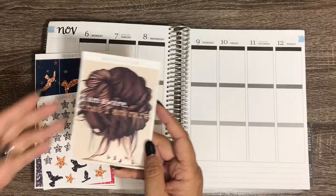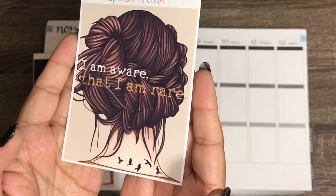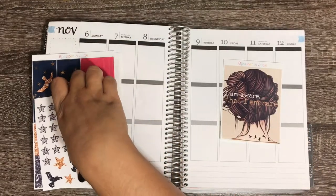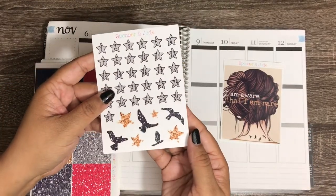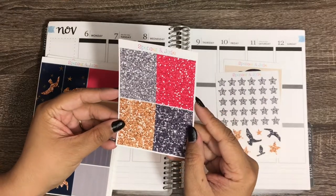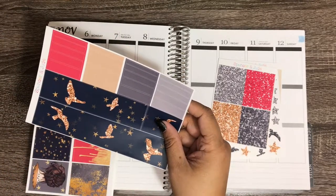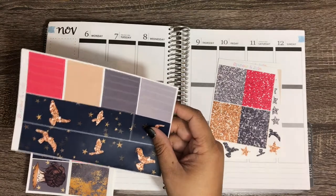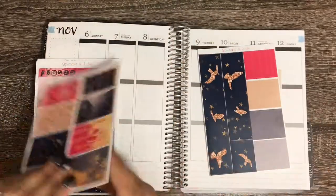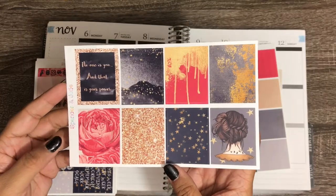This is the double box that it comes with. The print quality is amazing — that was one thing I was really happy about when I got the kit in the mail. Here we have our date stars and a little bit of deco, our glitter headers, our bottom washi, our plain washi up top, and then here are the full boxes. I just felt like they were so unique and special.